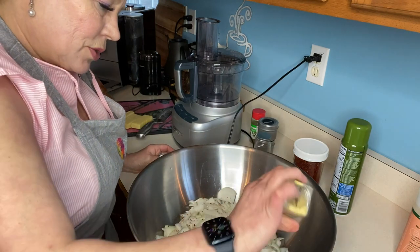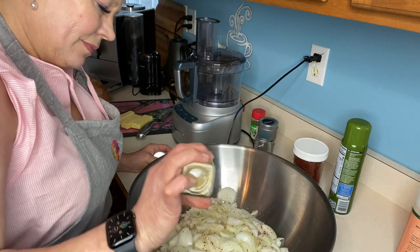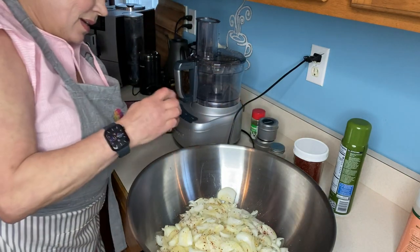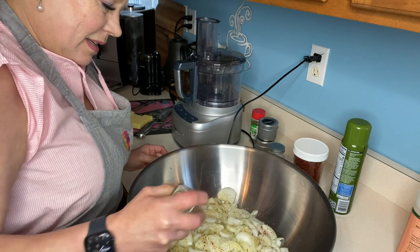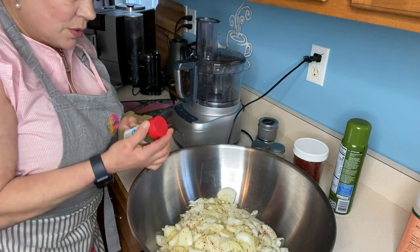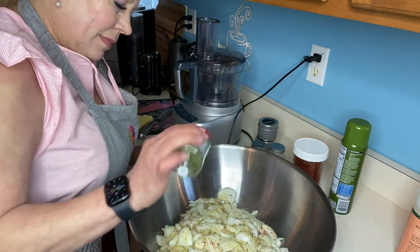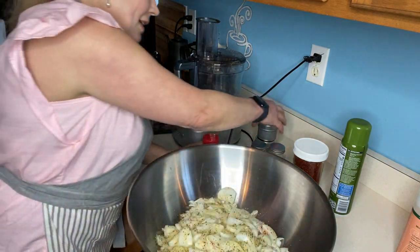So some ground mustard. And I'm just like covering it generously. Some crushed rosemary. Love rosemary. Some parsley, which will give it some color. Along with our other herbs. So we've got some red, some yellow, and some green.